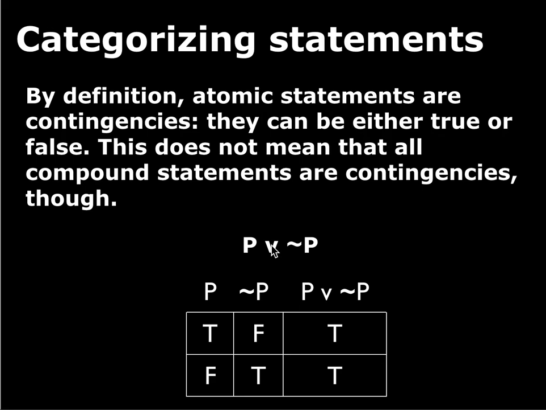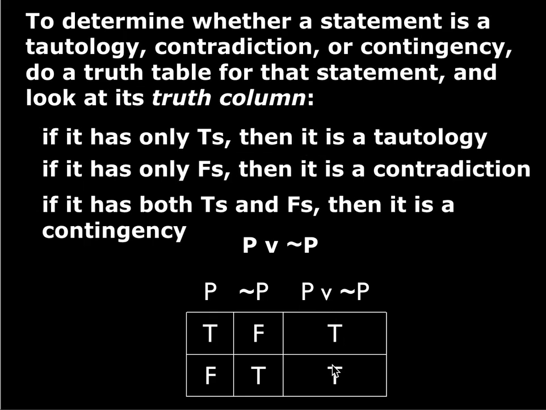A disjunction is true if both or either disjunct is true. It only takes one disjunct. Well, we already know that at least one of these is going to be true, so by the truth function of disjunction, you know that there's no way you could possibly make this statement false. So this is an example of a statement that's always true. Okay, this is a tautology.